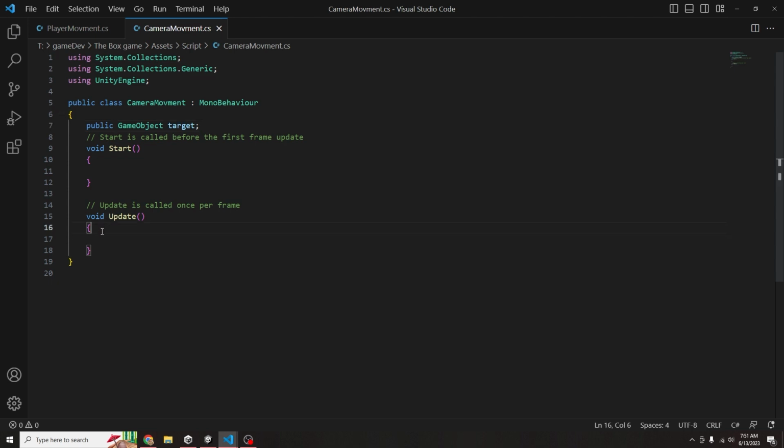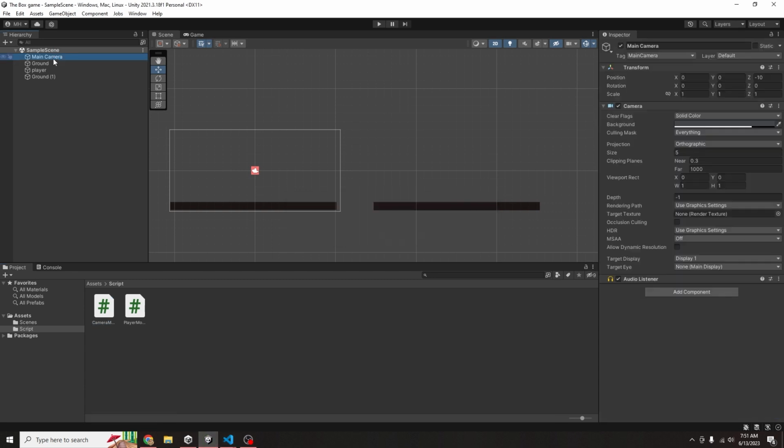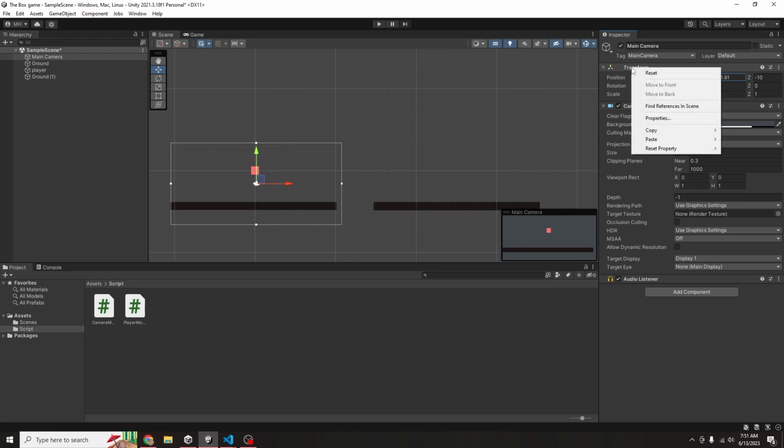And then in the update, where we want the camera to follow my player the whole time, we will tell the camera, hey, I want you to follow my player. To do that, we need to change the position of the camera. So you see this transform? What we need to do is we need to be able to change these positions, the X and the Y, so they are always following our player. So we need to tap into this.